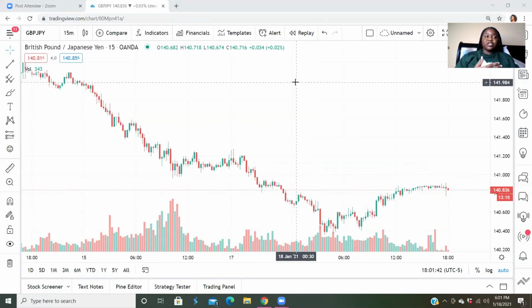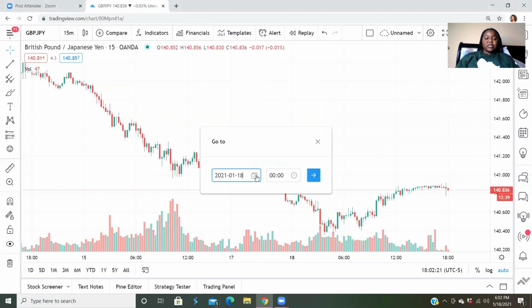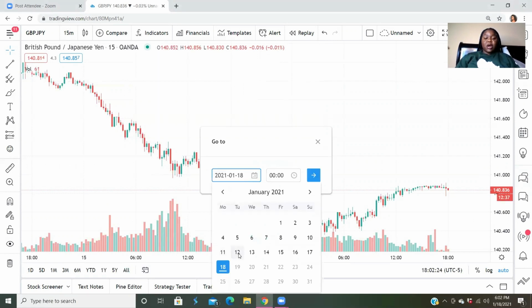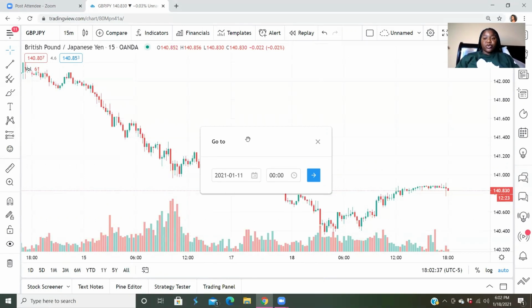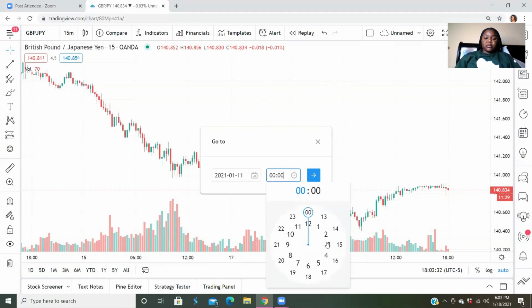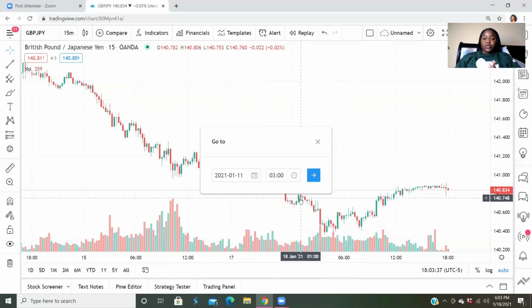I want to show you how to get in trades every day. So I'm gonna come down here and let's do the previous week that just went by. So January 11th. You guys gotta know your markets. You gotta know what time your markets open. So GBP, Great Britain, their market opens at 3 a.m. my time. What zone am I? Should I say the New York zone? You would have to do research on what time Great Britain opens for you. So I'm gonna go to that date.